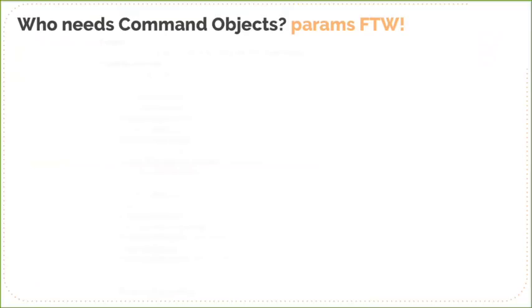And speaking about params, who needs command objects, right? Because we have params for the win, right? No, please. For those of you that don't know about command objects, a command object is a POGO, a plain old Groovy object, that implements the Validateable trait. In Grails 3. In Grails 2, you need to annotate that POGO with @Validateable. Basically, you use that class as a parameter in your controller actions, and with that, Grails does all the data binding and all the data validation using that class for you.